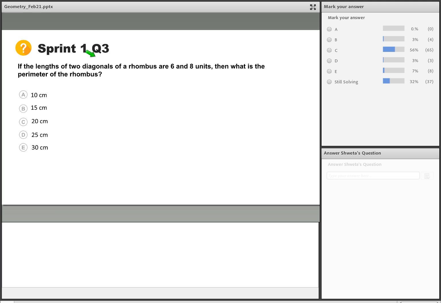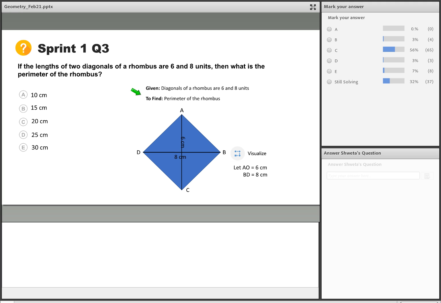We have a rhombus whose two diagonals are given to us. We want to find the perimeter of the rhombus. Here's the figure for this one. This is a parallelogram. Well, we have drawn it like this in this kite style, but you could have drawn it straight as well. Any style, any way you want to draw this. Now look here. BD, this here, I'm taking this 8, and AC, I'm sorry, is the other diagonal. I'm taking that as 6.